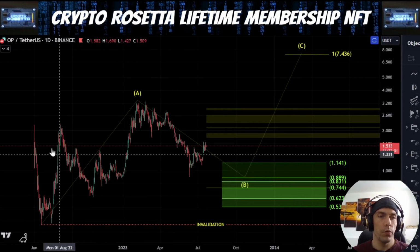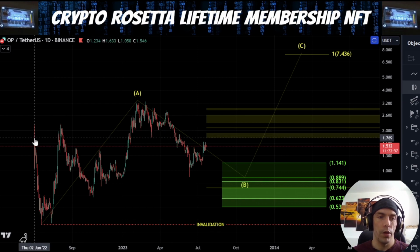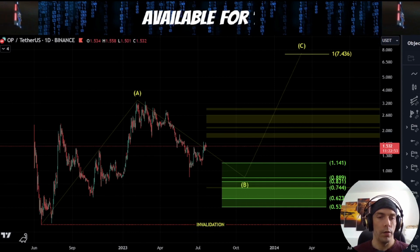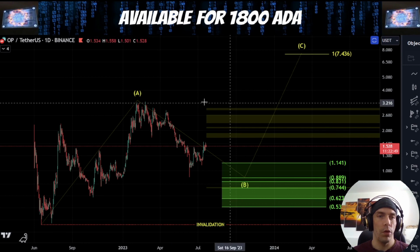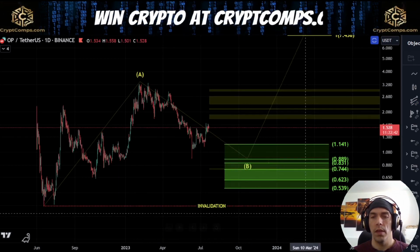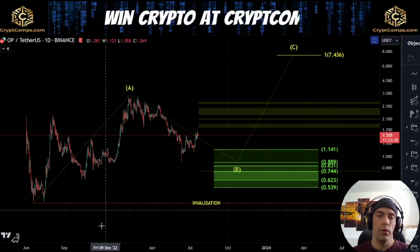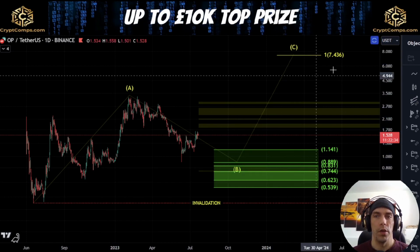Okay, so the first thing I want to talk about here is we do not have a lot of price history. We only have price history here from June 2022, so we need to just be aware that there is a little bit of a limit as to how effective the Elliott wave can be here because we don't have all the information. Now, if we are looking at this move as having a low in place over here, which would mean that our invalidation would be at the 0.396, what we could potentially be looking for is the idea of having a corrective structure to the upside here as a bigger A, B, and a C.